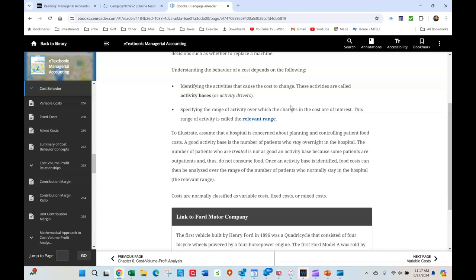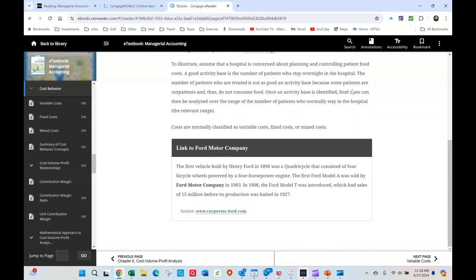For instance, Chick-fil-A a few years ago started adding a second drive-through window. Before they added that second drive-through window, they might have liked to have sold 1 million chicken sandwiches a day, but they just simply did not have the capacity. So you have to determine how much you are expecting to sell, and then you have to make sure you have that capacity. So these figures are only relevant over that range of the volume that you can actually do.